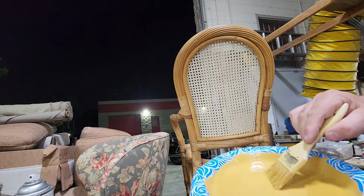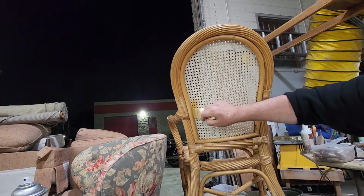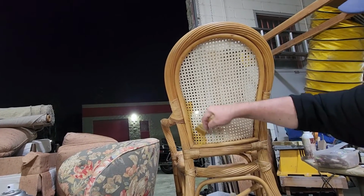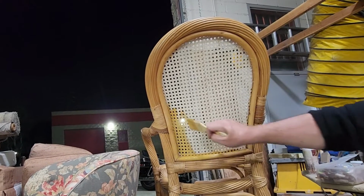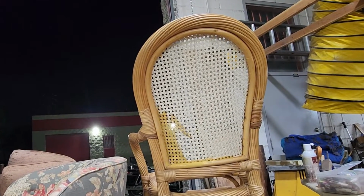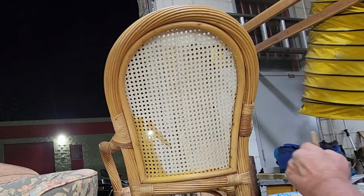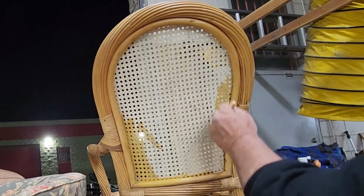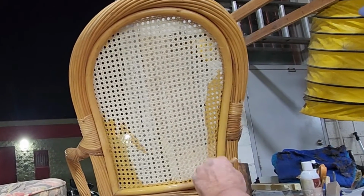Now we get to the fun part. So we're going to apply our color. Now this slurry will tend to dry out over time. Just keep adding denatured alcohol to it. But what I'm doing is I'm cutting in the corners. I'm forcing it into the corner. I'm not worrying about getting it on the bamboo part because once the denatured alcohol dries, all that's left is the powder, and I just come back with a rag and wipe it right off. A little bit of denatured alcohol on a rag cleans it right off.